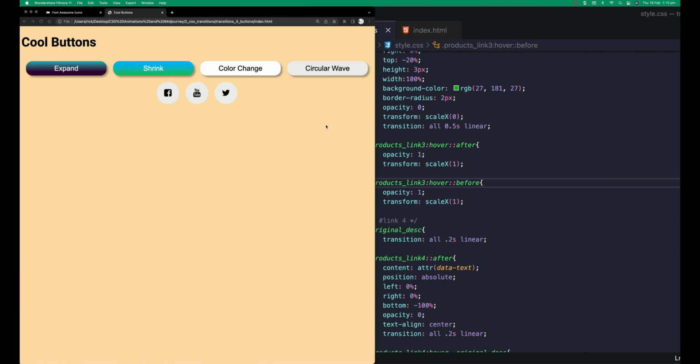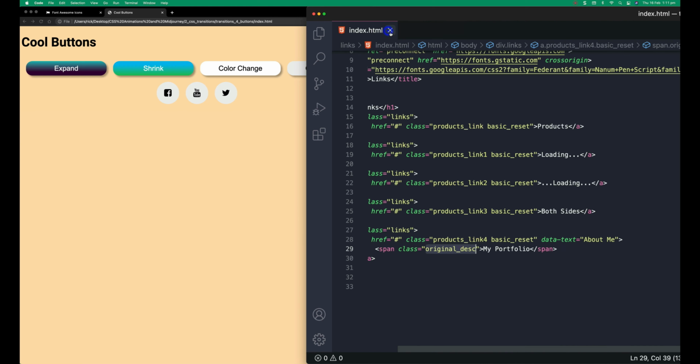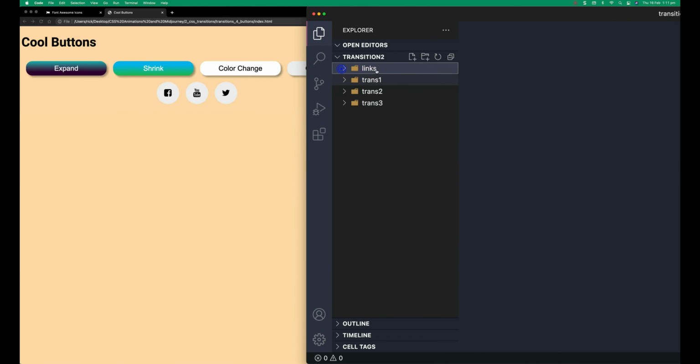So you have learned how we can style links, but now we need to learn how we can style buttons, because on our website, we always have buttons that need some attention and styling, and we always have icons. So in this project, we will learn how to do all of this. Now, first things first, I'm just going to close this one, links.